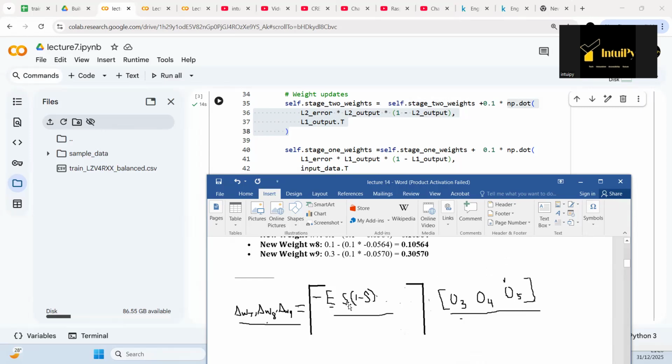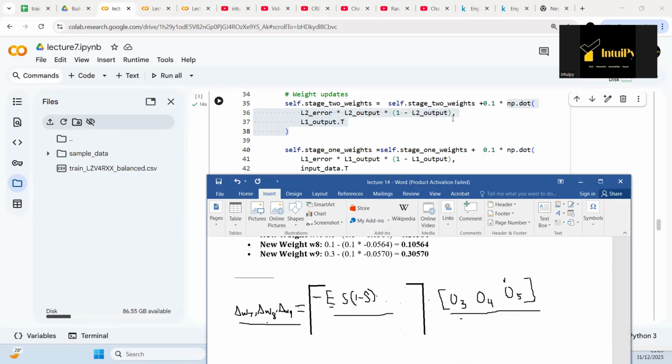So this gives that output that goes from the output layer. That's the L2 output. You can see 1 minus the output at layer 2, and that's it.